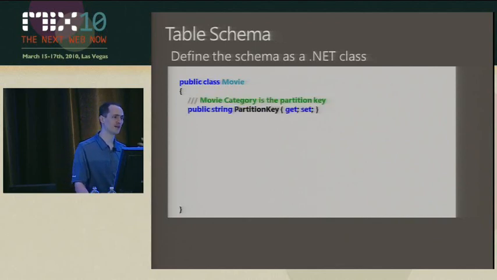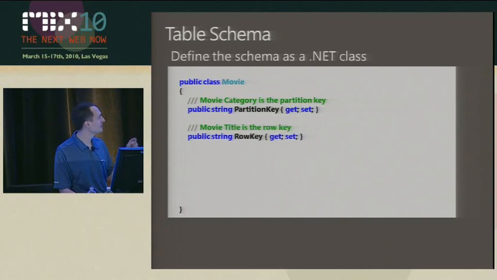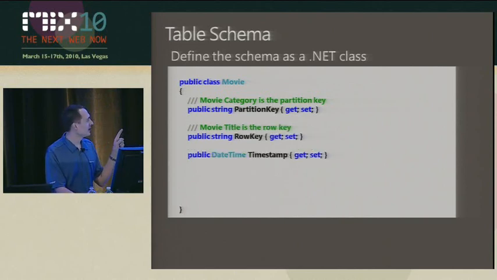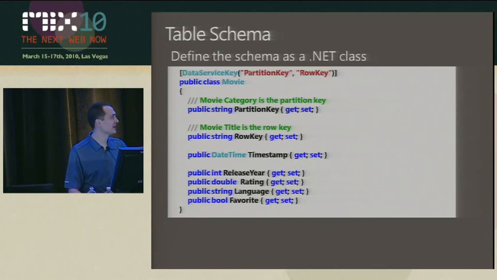And as I mentioned, we have three mandatory properties you have to have defined to use Windows Azure tables. First, the partition key. And for this partition key, we're going to use the movie category. Then the row key is going to be the title. Date timestamp for the optimistic concurrency, and then the rest of the properties can be whatever you want, in whatever type you want. Release year, the rating of the movie, whether this is a favorite movie or not. Now, the other thing you need to do in terms of tying this into WCF data services is you need to specify this data service key annotation. What this tells the data services is that these two properties represent the primary key for this entity.